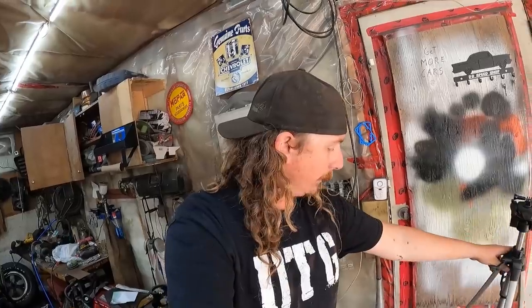So that's the plan. It'll be a backyard hillbilly body swap, chassis swap, whatever you want to call it, in your garage. There's no excuses. If I can do it in this little crap hole, you guys can do it anywhere you want. Do it in the gravel parking lot. It's possible. Until I'm in the hospital. Then maybe don't. This is not an instructional video.